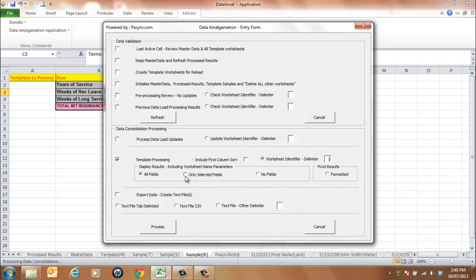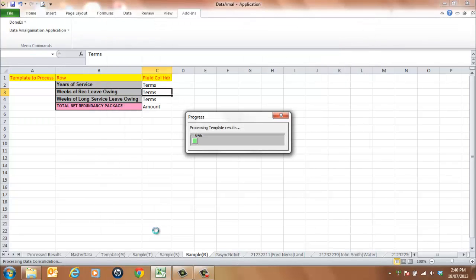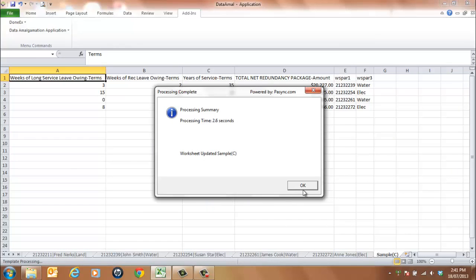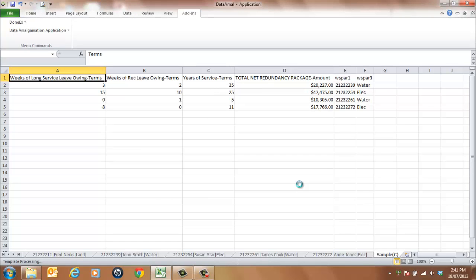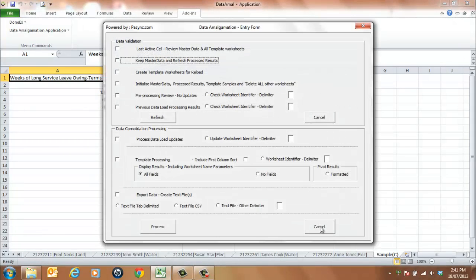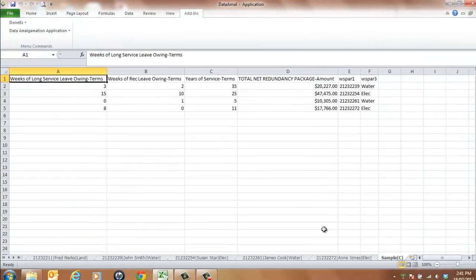Select the Including Worksheet Name Parameters, Only Selected Fields option, then select the Pivot Results Formatted option and select the Process button. A message will be displayed to confirm processing is complete and identifies the Sample C worksheet has been produced. Select OK to continue, then select the Cancel button.